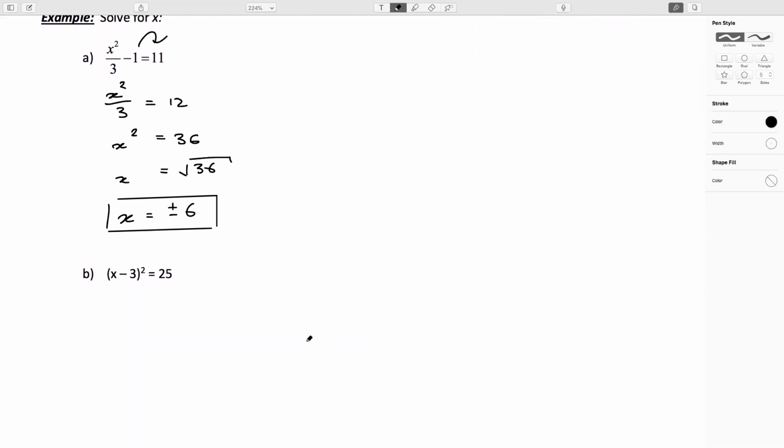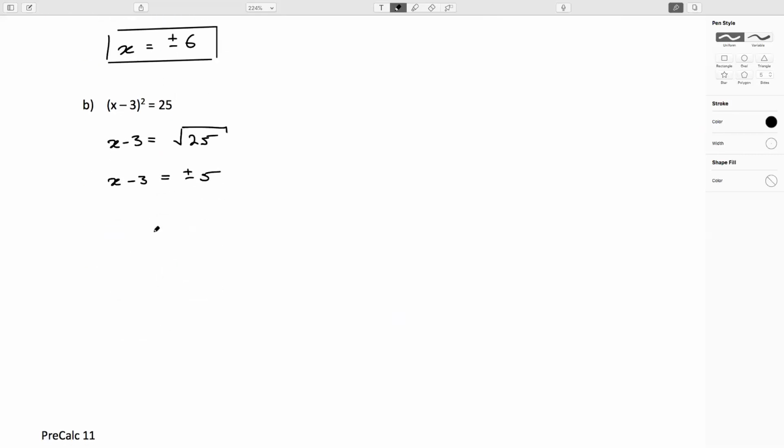This next one's going to give us another example of when it's going to be easier for us to solve using a square root. So x minus 3 squared equals 25. It's already arranged for us in a way that we can just square root both sides. x minus 3 equals the square root of 25. Now we've got to be really cautious because we have to do both the plus and the minus of the square root. So technically x minus 3 is going to equal plus or minus 5. Let's split it up into the case where it's going to equal plus 5, and the case where it's going to equal minus 5. And we'll get two answers.